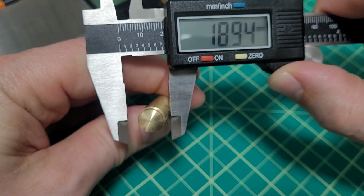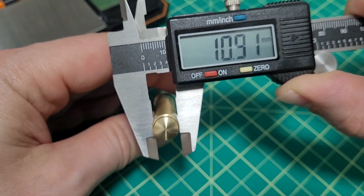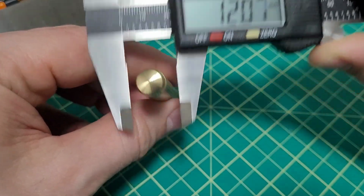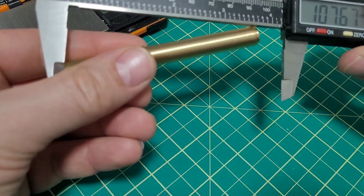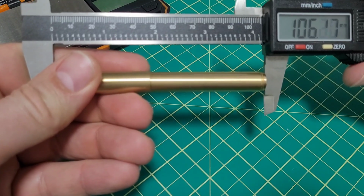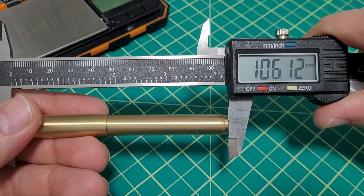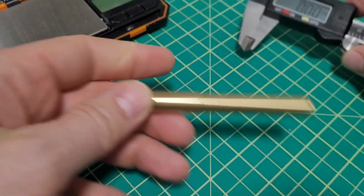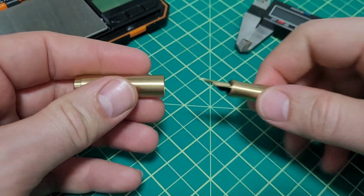The body itself here, the main part of the barrel, we're talking about 10.9 millimeters. The cap, the thickest part, let's call that 12. Overall, I think this is like 106, somewhere around there. Maybe a little change, 106.1, 106.15, something like that, whatever that is. Let's just say 106 millimeters for what type of stuff we're doing.